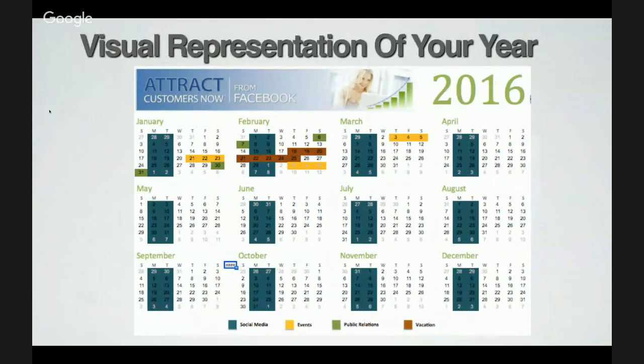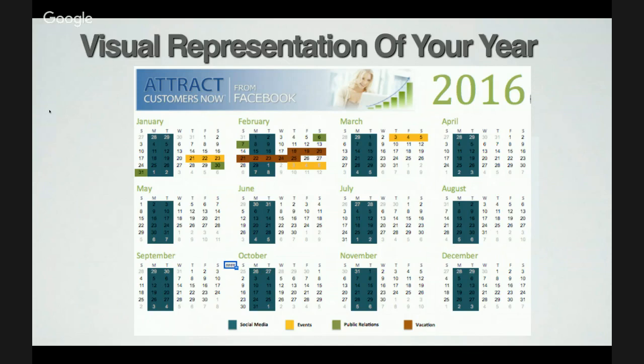Okay. My favorite part of the entire calendar is this page. It's the year calendar. I'm going to show you why here in just a minute. The year calendar is always where you start. You never start with what am I going to do today. You start with what I'm going to do for the whole year. And I'm going to show you how to use this in the most powerful, effective way. And it's very, very liberating.